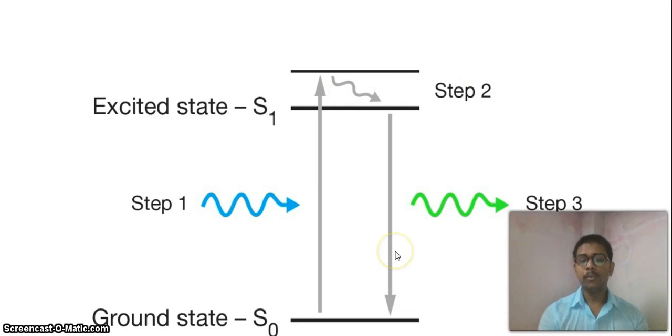For this relaxation, the molecule is losing some energy, and that's why the energy of the emitted light is less than that of the absorbed light. As you can see here also, energy is decreasing. That's why the wavelength will increase, because wavelength is inversely proportional to energy. You can see here you are applying blue light and returning a green light. So fluorescence is very advantageous for bioimaging, because you apply a low wavelength light and get a high wavelength light.